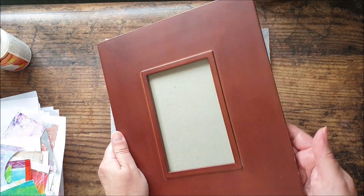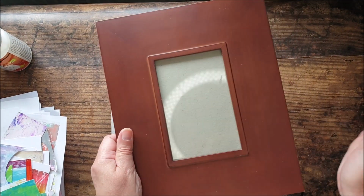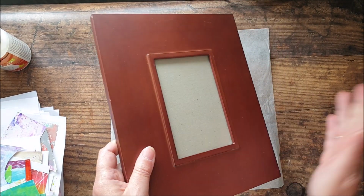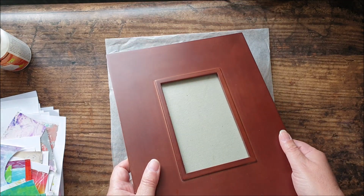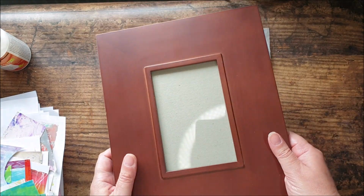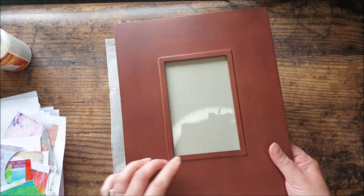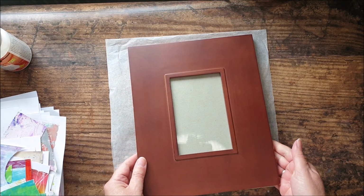I've got a picture frame. This is one I dug out, it was in the bottom of my wardrobe. I had this and another one like it, which has long since gone. Both came from a charity shop, a thrift store, and I didn't pay much for them. But I liked them because they've got this really wide frame, so it's a nice area to decorate.